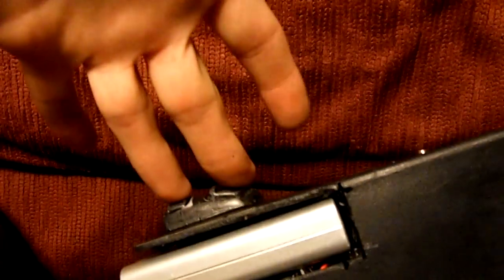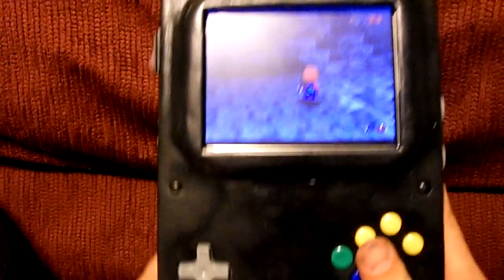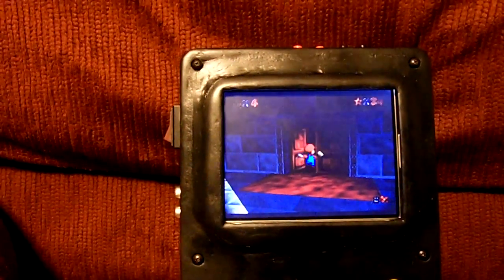Alright, with the Z and R buttons, I'm having to hold it with these two fingers right here, but it's actually pretty comfortable to hold. I mean, it fits perfectly into my hand.